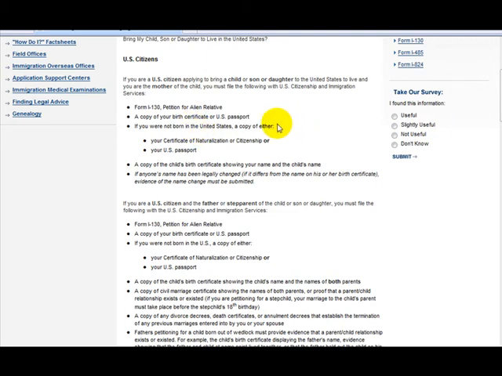Now, remember, when we're going for a green card, we're going to want to file an I-485 to get a green card for the child, right? We're going to want to file for a work authorization card for the child, and a travel document for the child. We're going to want to get G-325A applications for the parents and the child, or the petitioning parent, the one who's actually signing the I-130.